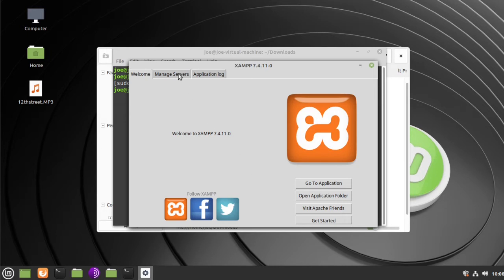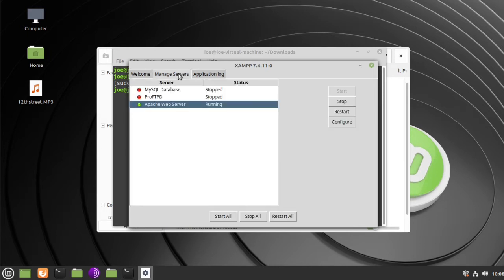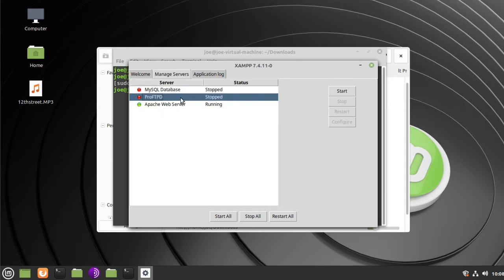So you can click Manage Servers, and from here you can start and stop each one individually by highlighting it and pressing one of the buttons on the right. So highlight ProFTP and hit Start.